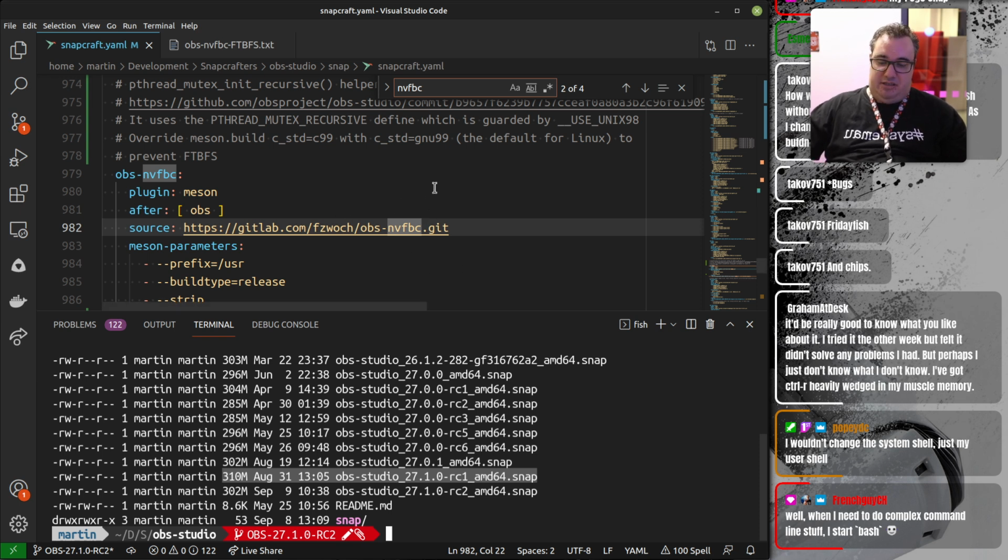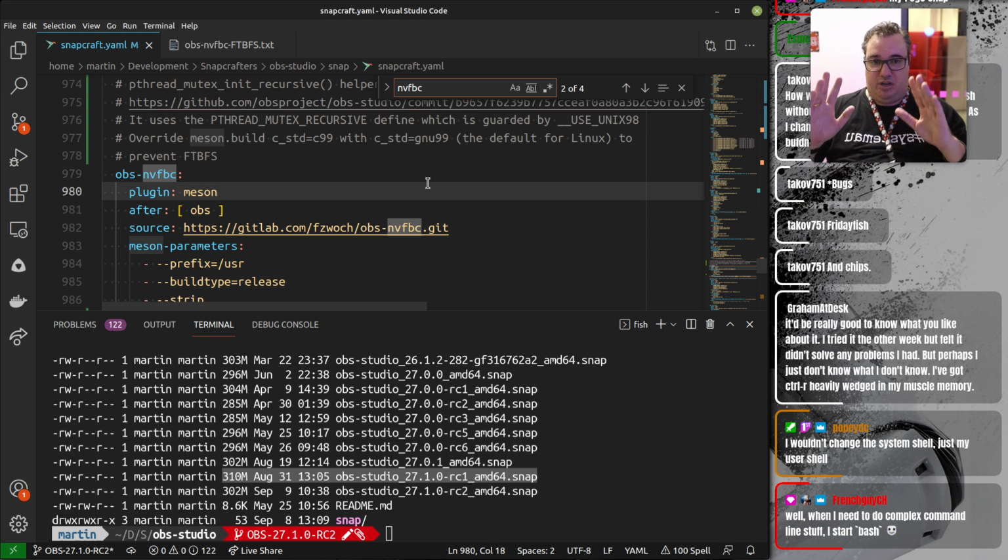But this NvFBC stuff is kind of essential to what I do. If you've got an NVIDIA card, it makes screen capture a lot more efficient. And when we're doing the game streaming, it wasn't until I added this that it was viable when we were doing multi-party game streaming.